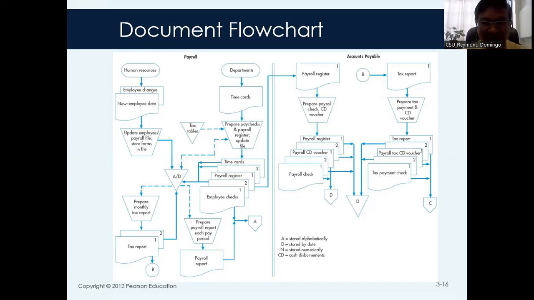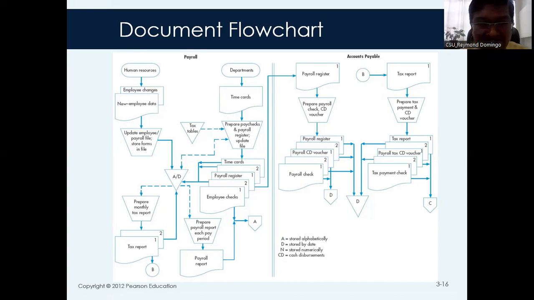Okay, so here class, let's go through it together. We have the human resource department and other departments. If you see other departments, it may pertain to the operations, to the accounting, and to the marketing and any other department.